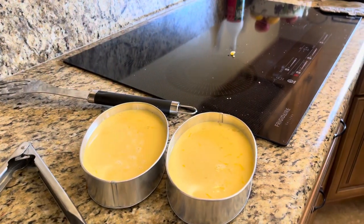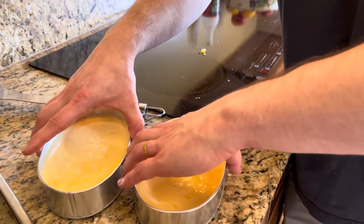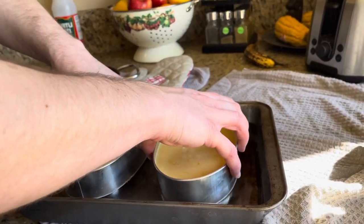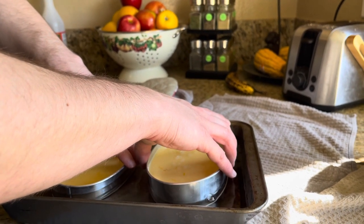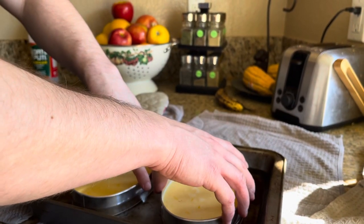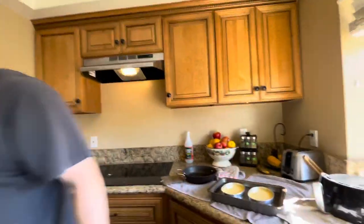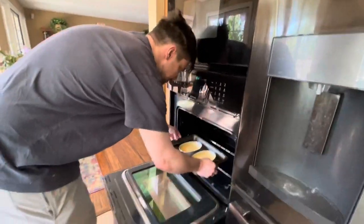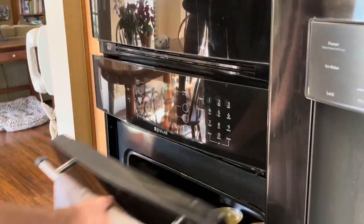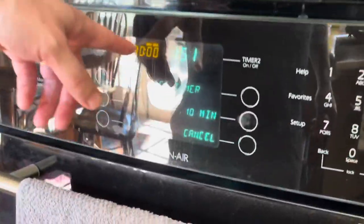Then what we do is put these into a water bath. That cracking sound is just the sugar. We're going to set these in. There we go — now that the oven's warm we're going to put this in for 30 minutes. Alright, ready — careful, hold it over. Just like that. 30 minutes — it's going to be beautiful.